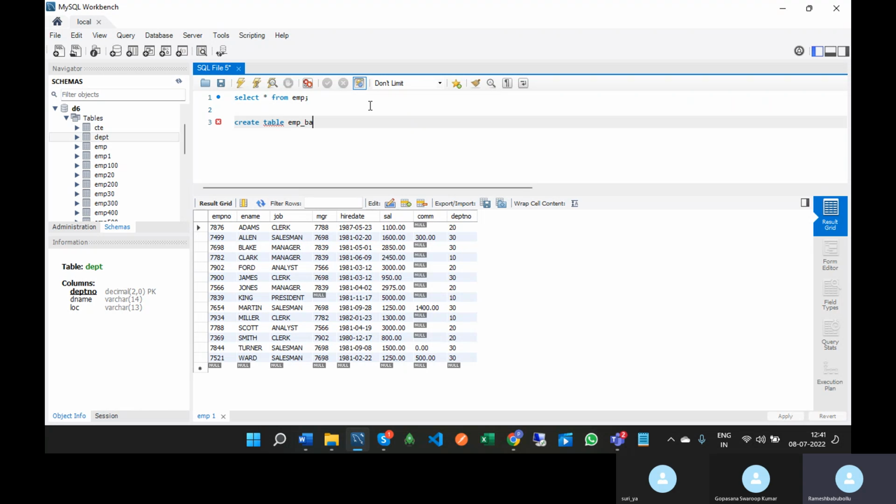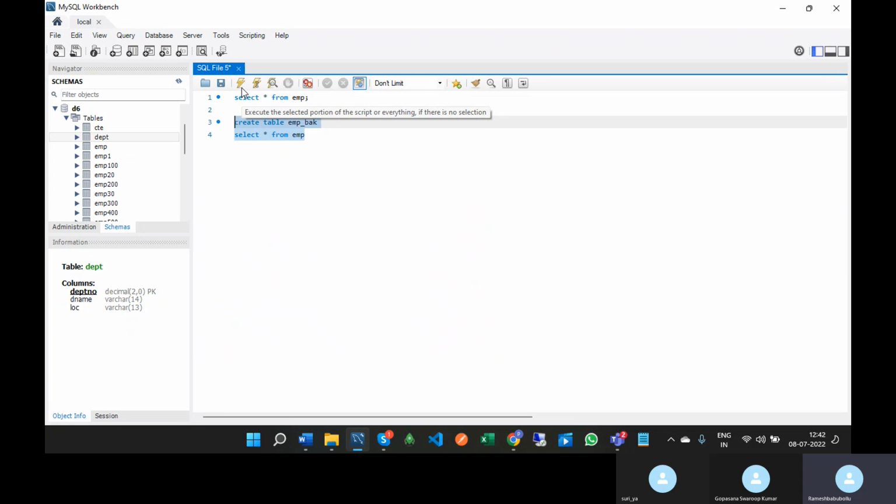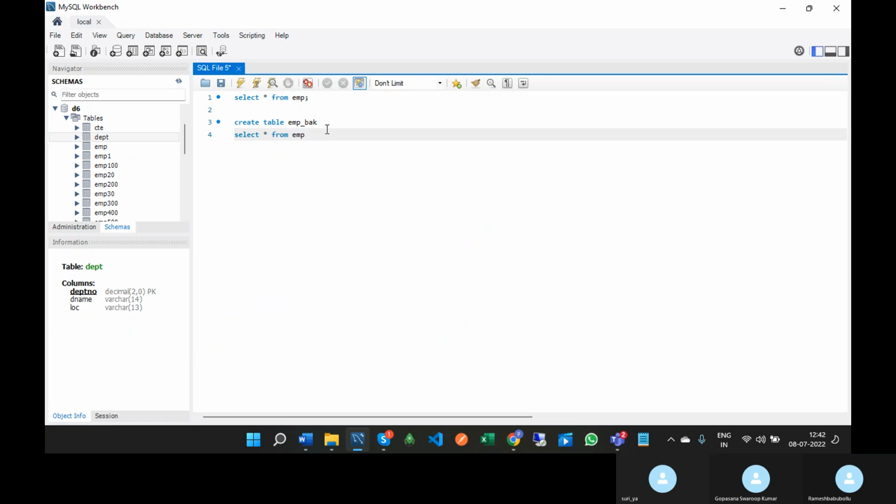So I am creating one table, emp_backup, select star from emp. If you execute this query, then what will happen? emp_backup will be created, and whatever the records in the employee table, emp table, those records will be moved to emp_backup. Okay.